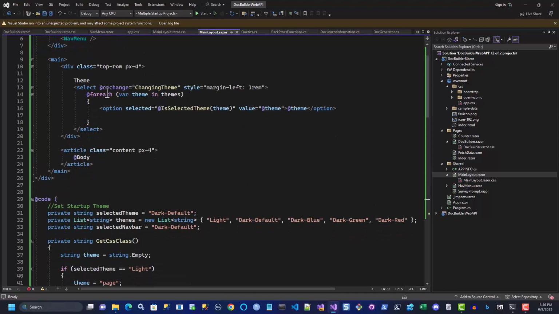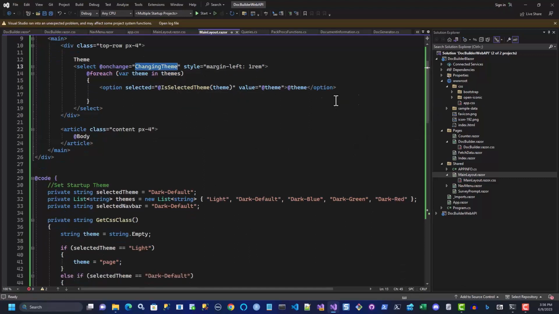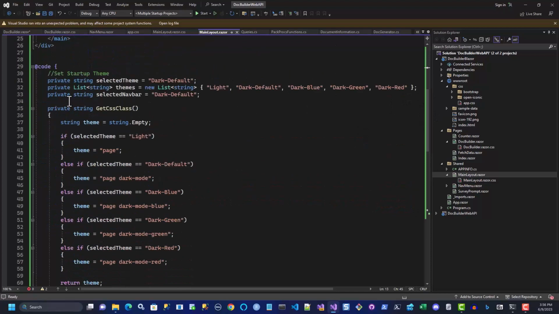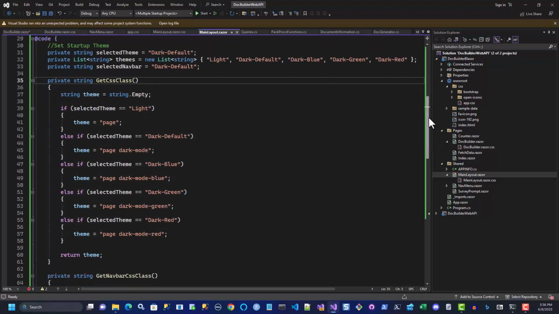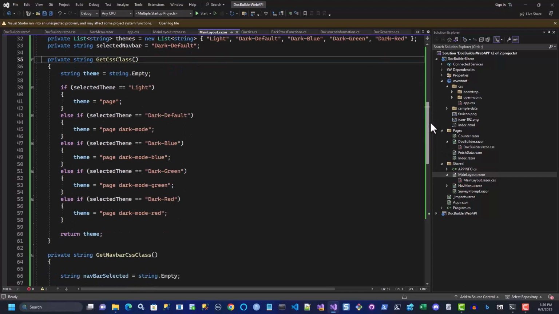As you can see here, on change in the select, whenever you choose a new theme, I'm calling this function here, and then I have a bind variable that tells me which one has been selected. And down here you can see here's the code that makes that happen. So without going through this again, check out my previous videos in the Blazor OpenAI series that I created.